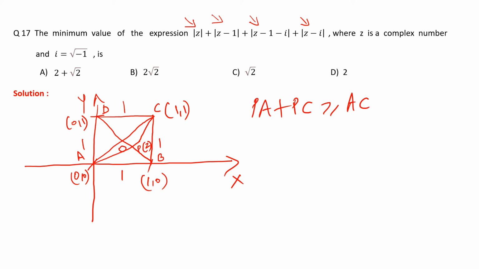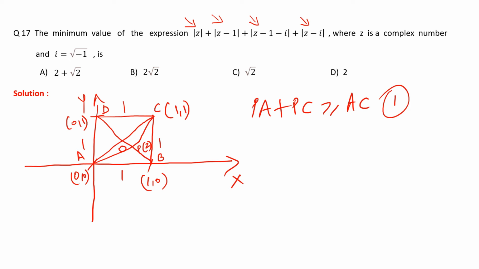But if P does not lie on AC, it lies somewhere else in this plane, then even in that situation, if it is forming a triangle, the triangle inequality will hold, and we can say that PA plus PC will be greater than AC. Suppose P does not lie on AC internally, but lies on AC externally, even then PA plus PC will be greater than AC. So in every situation I can say that PA plus PC is greater than or equal to AC. Let's call this inequality number 1.